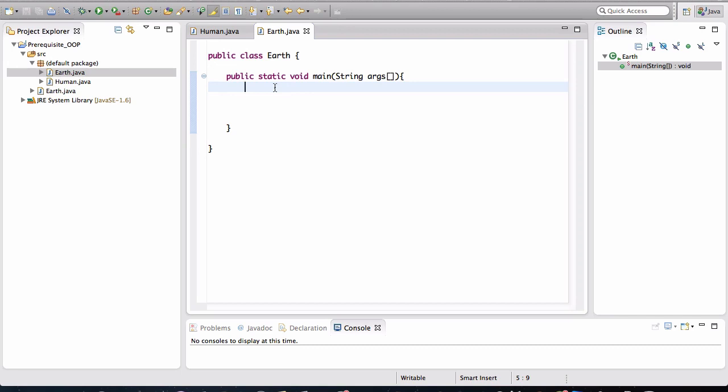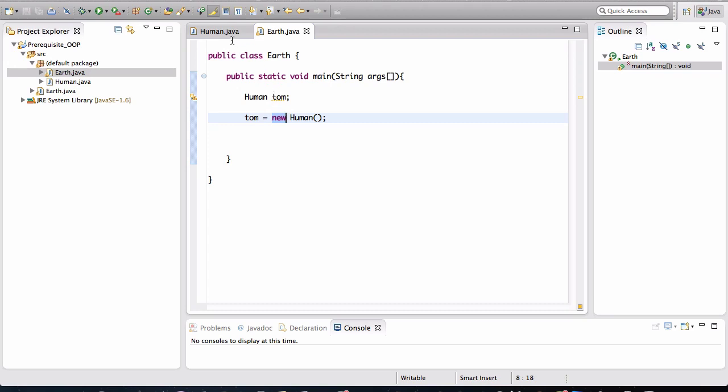So first, we need a variable of type Human. So let's define that. We'll call this variable Tom. Now right now, this is just a variable. We need to assign this variable a value. So we'll assign Tom the object. Tom is equal to new Human. So this new keyword is the thing that is used when calling the constructor method to create a new object.